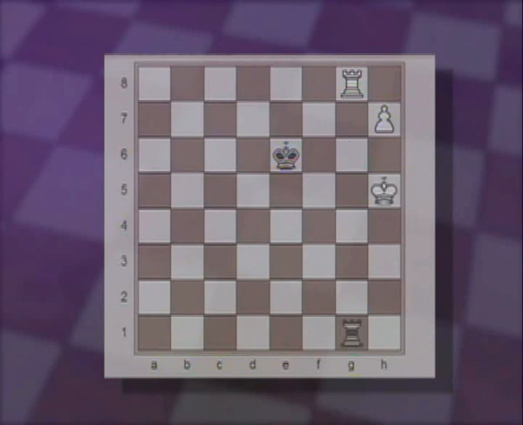And after king h5, again, check. So, therefore, after the rook g1 check in this position, the king would escape in the other direction, on f8, which it could not do in the position when the king was on e7. So the king escapes on f8, rook f1 check, and king e8. It seems to be over, but not quite.